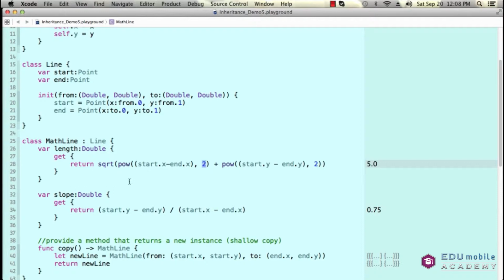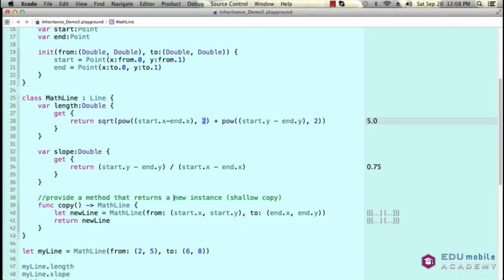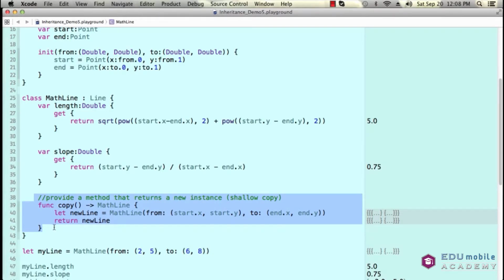And the slope of the line is a calculated property that is a Double, and its getter returns delta y over delta x. So the difference in the y's over the difference in the x's. And then here, for later, I want to provide a function that returns a new instance.